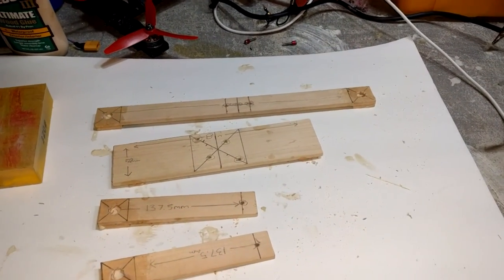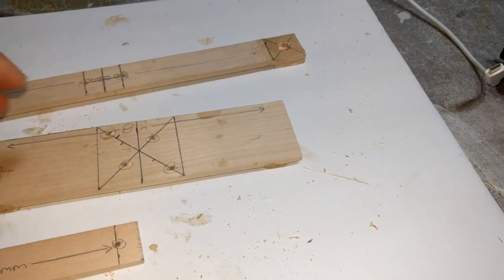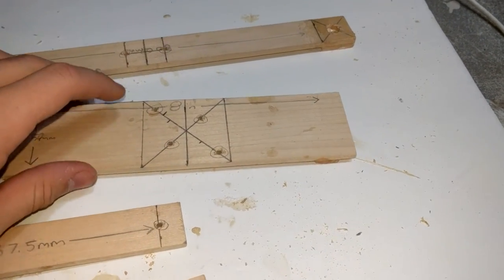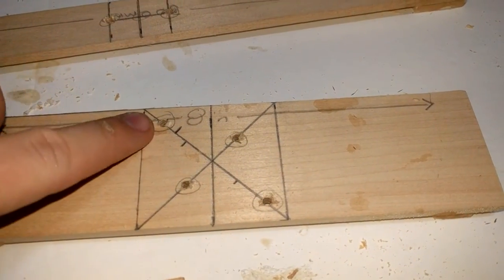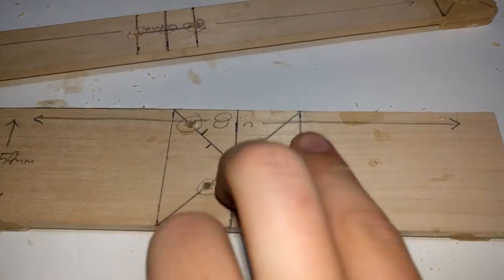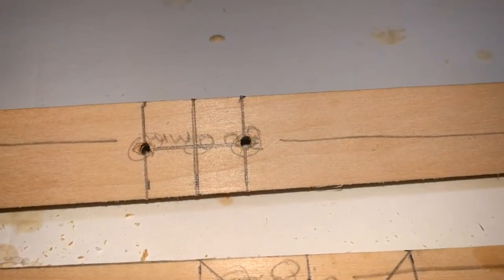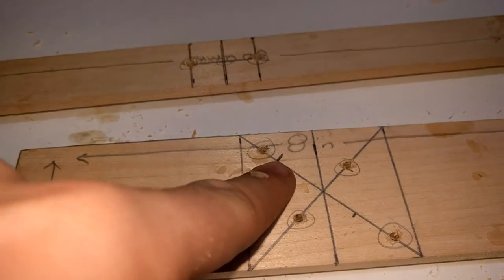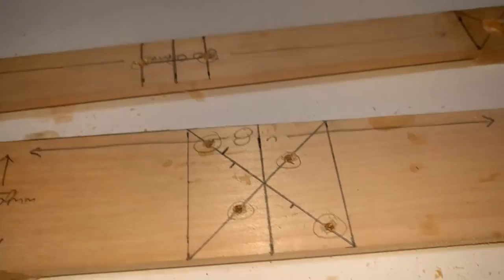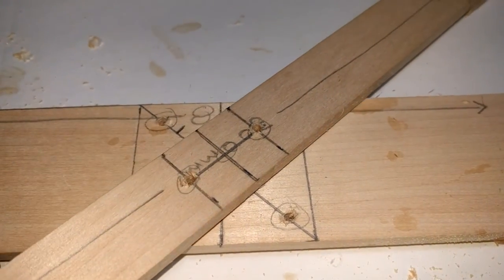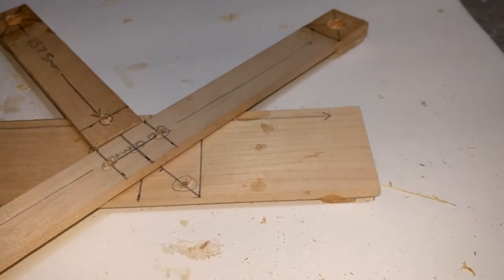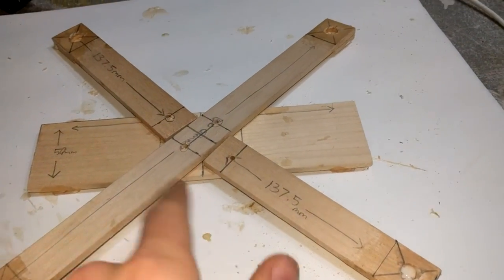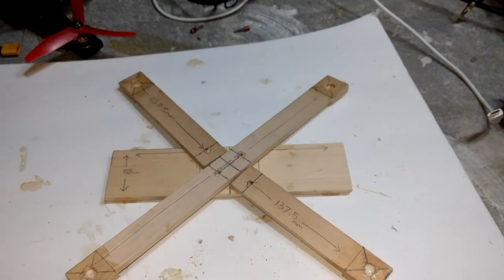I've marked out a square on the bottom plate and drew diagonal lines to get perfect 90-degree angles. For the longer piece, I drilled two holes half an inch from the middle. For the shorter arms, they're half an inch from where they hook up with the longer arm. Those holes will line up, then I'll bolt it down. Before I bolt it all the way, I'll put glue under there so it should be lined up perfectly.